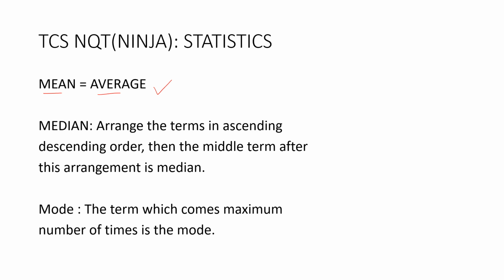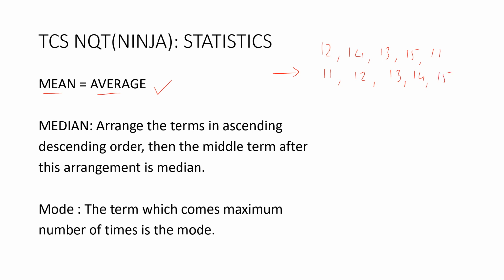Now, what is going to be critically important for us is how do we define median? Let's take an example. Let's say I have 5 terms like this and they were written like this. Now, what is the first step to calculate the median? The first step says arrange the terms in ascending or descending order. So as an arrangement, I'll arrange them like this. Now, this is an ascending order, I would say.